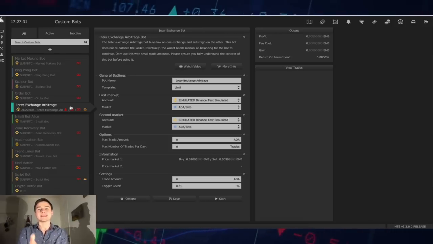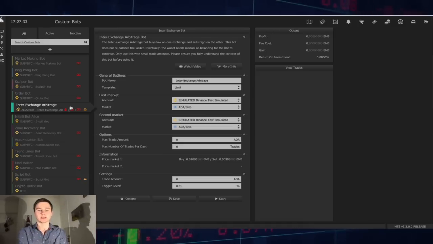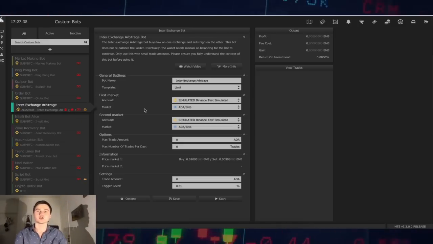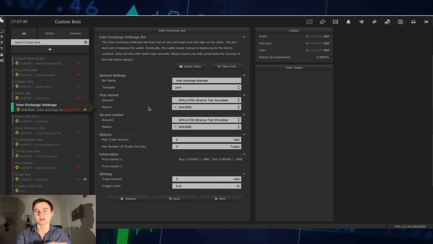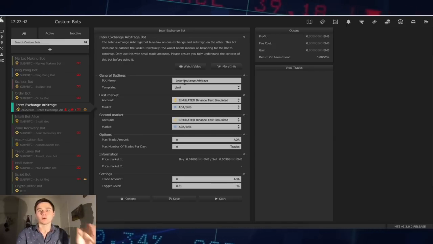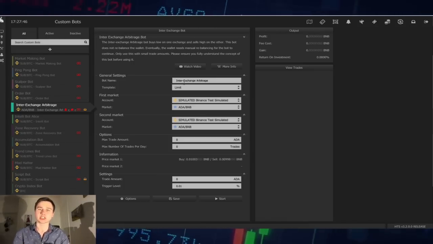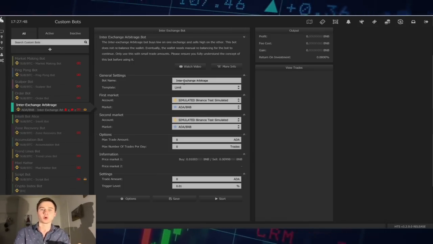This here is a bot that does this particular method for you. It's only used in unique situations, and you need to make sure that the opportunity is there. Usually you go from a large traded exchange to a smaller exchange to hopefully get a little bit more return.